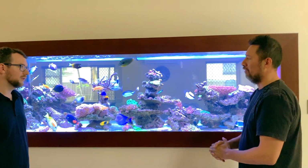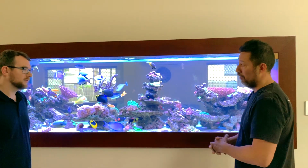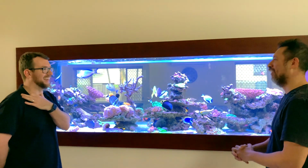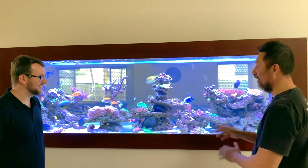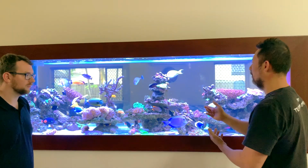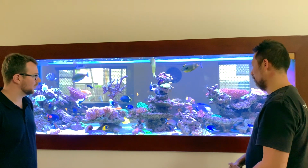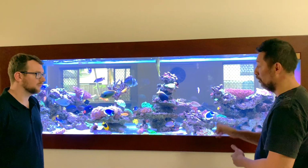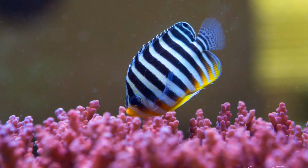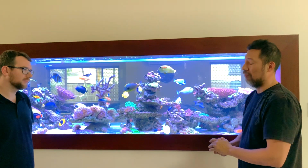Yes. And I find if I keep them generally fed really well, and if I'm not here, the feeder goes 6 times a day. Right. If I'm here, it's probably me and the feeder, but that keeps them healthy and fat. And also, I mean, they'll have the odd nip here and there, but it's not as bad. As you can see, the only one that generally just picks on the coral is that multi-bar, probably the smallest fish in the tank. And it's because he's not eating prepared food. I reckon if he was, he would be picky.